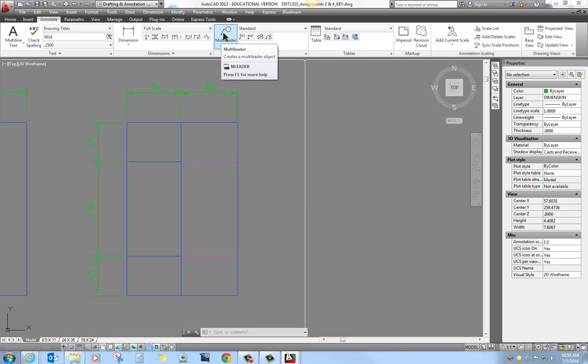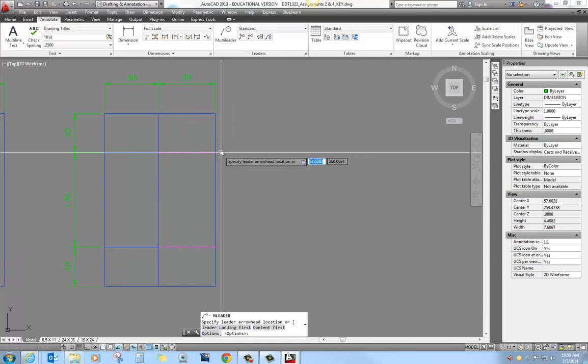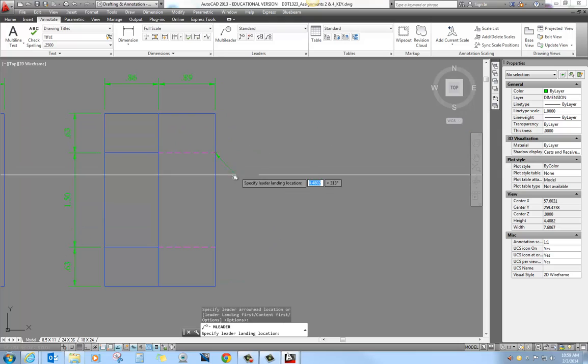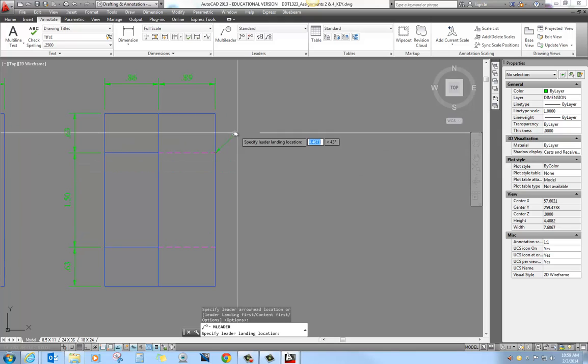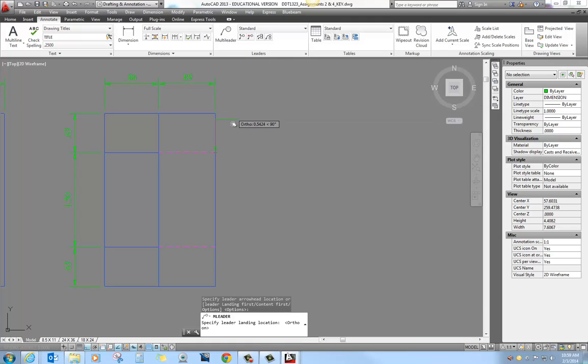So if you create a couple of multi-leaders, so if I select this, again, the first pick, it's always going to be the arrowhead location. So if I wanted it to point right here at this hidden line, that would be my arrowhead location. And as long as I have ortho off, I can move freely and create a proper leader, which is with an angled leader and then the little horizontal landing going off to the side. If I have ortho on, I'm locked into a horizontal or vertical leader, and you can see I'm still going to have the landing, but that's not really what I want. Most leaders, all leaders really should be angled with the landing coming off to the side.